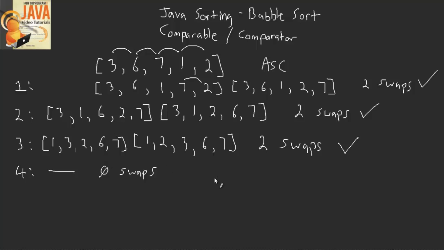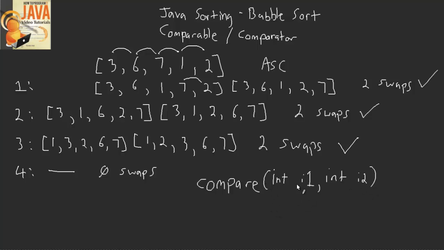Now hopefully you'll see why comparable and comparators implement a compare method, or compareTo, depending on what you're implementing. Inside the compare method, for this example, we have two integers — i1 and i2. The reason we have two different integers is because when it's comparing two different objects, it's literally using this compare method. It looks at the difference between the two and says is one less than the other. If one is less than the other it returns negative one; if one is bigger it returns one; if they're equal it returns zero — an integer value representing the result of the comparison.